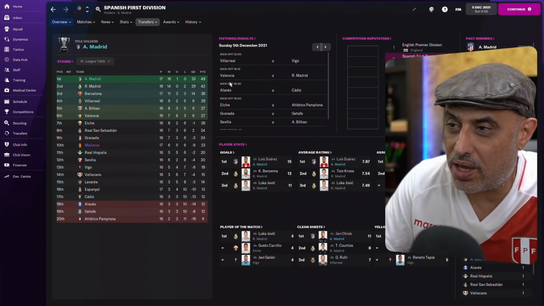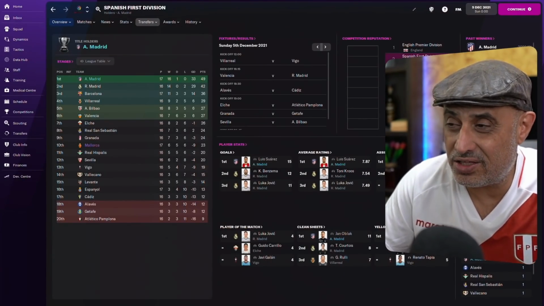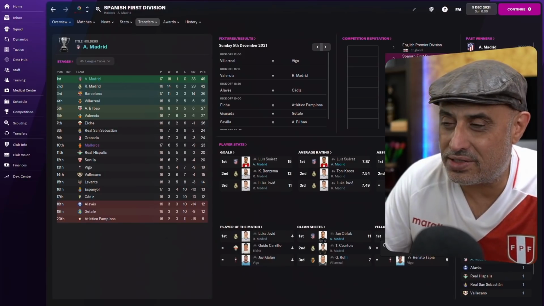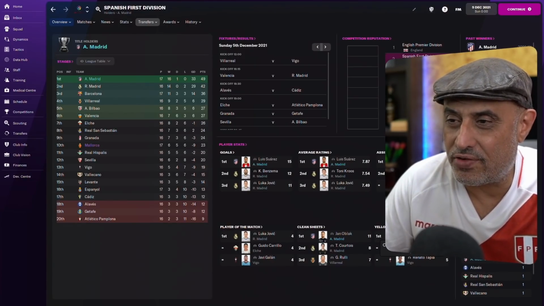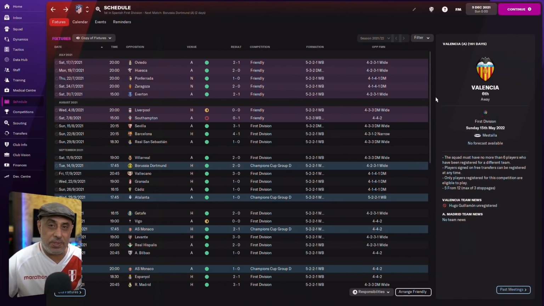Quick update of where we are. Top of the league, 17 wins. We've had one draw, and leading the goal scorers charts, Luis Suarez. And we've also got Kieran Trippier chipping in with a fair few assists at 8. It's time for us to take a deeper dive into the results.